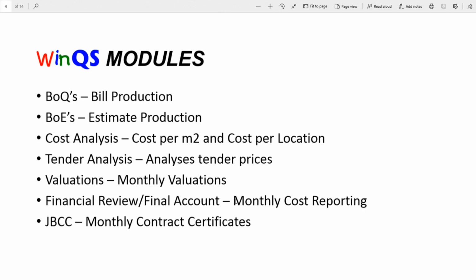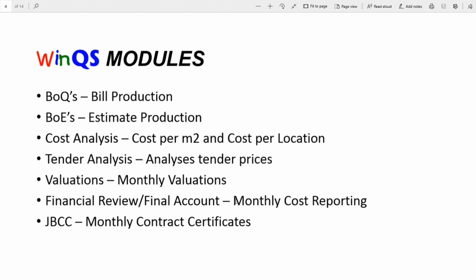So the JBCC and the valuations can work together quite well, and they can be linked through a CPAP sort key. So whether you've got escalation on your project or not, that specific CPAP sort key links the two modules to each other. So as you're doing your valuation on the valuation side of WinQS, you can afterwards go and import those values into the JBCC module. In the JBCC module, we will be able to help you to calculate the HALET calculations. You just need to import or input the indices from Stats South Africa, and then it will calculate your HALET calculations for you. And it also includes the different kinds of securities.